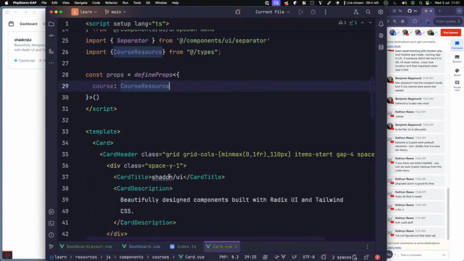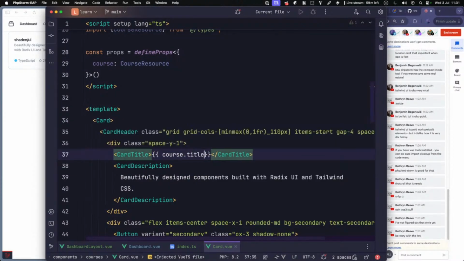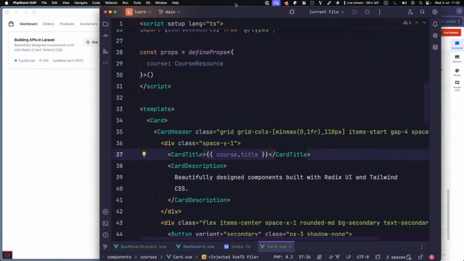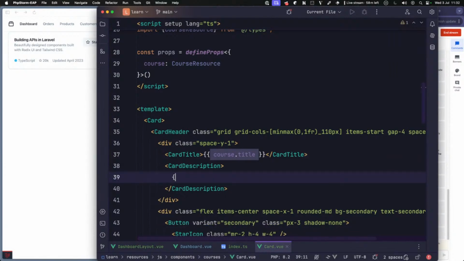Course card. So then what we want to do is have up here that course title. I'm going to put this next to each other so you can see it there. And this bit here is going to say course.description.